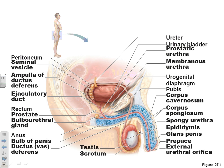If we follow the path of production of the sperm and then exit out of the body, the sperm is going to be made here in the testicle. The testicle is located within this fatty protective area called the scrotum. The sperm is produced inside of the testis and then moves through the different regions of this large sac called the epididymis. Then out of the epididymis, the sperm travels through the vas or ductus deferens. The ductus deferens then comes over. It is now joined into this small region called the ejaculatory duct by a secretion out of the seminal vesicle.